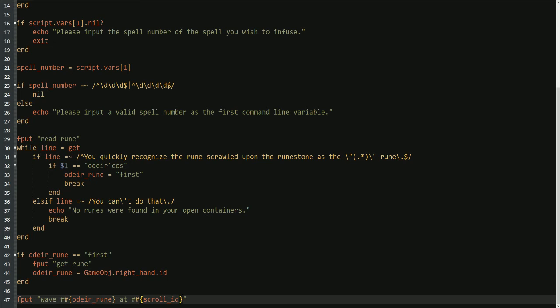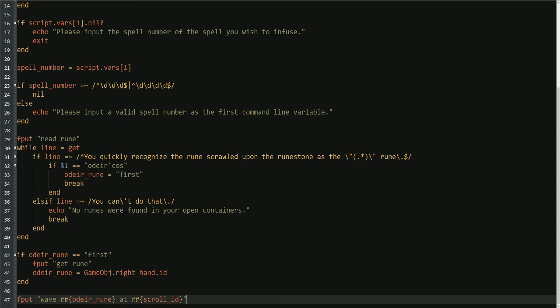So when you want to manipulate an ID number using a variable, you would do two pound signs, then a curly bracket, then the ID number. So we're going to wave the ID number of the runestone at the scroll ID number. That way, there's no messing things up. You can't accidentally wave the wrong runestone at the wrong scroll if you're using all the ID numbers. So that's kind of nifty.